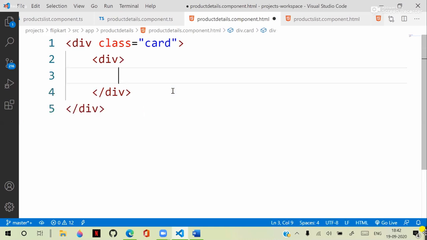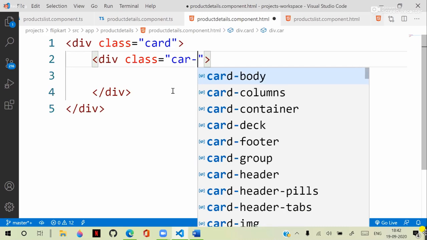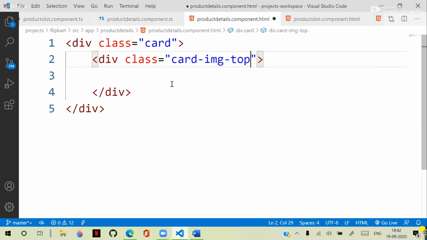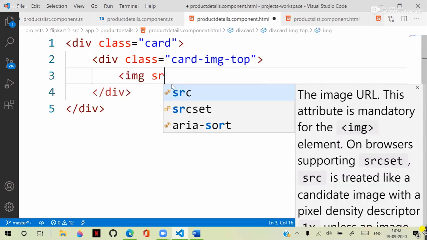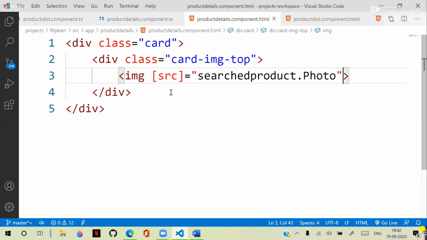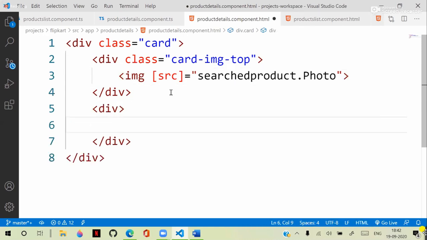And inside it a div with class card image overlay, card image top. And here I am defining an image, which has an src coming from searchedProduct.photo. That is the property from where it gets it. And here I'm defining a div with the class card body.